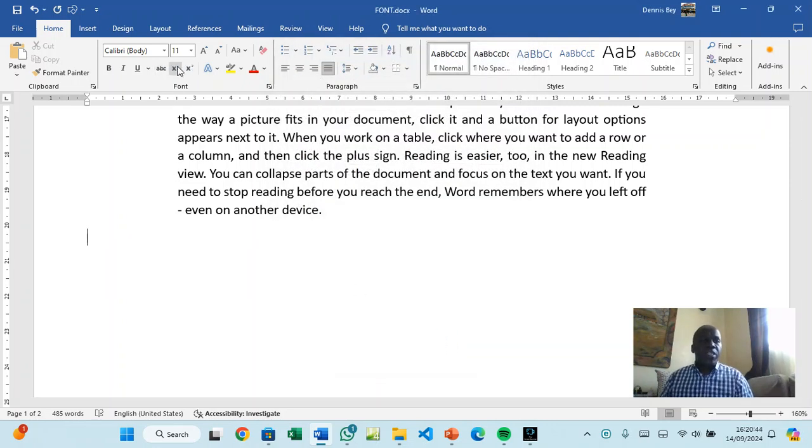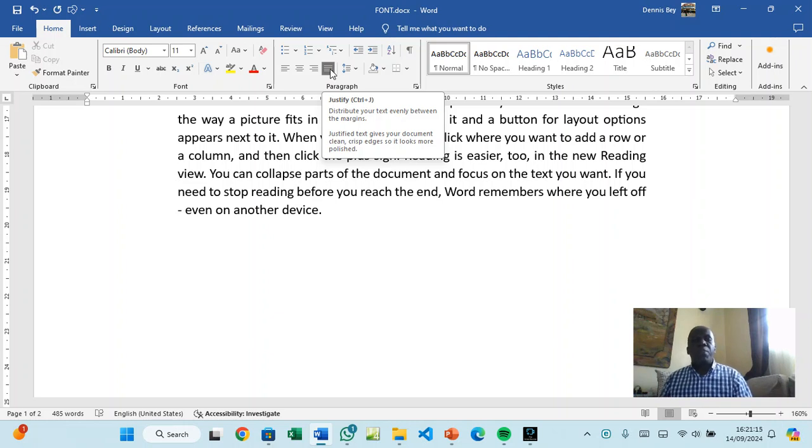There are some things that I can see here for formatting. There is what is called strike through, subscript, and superscript. And all these things have got shortcuts. If you put the cursor here, it shows you the shortcuts. Shortcuts are very important. The shortcut to align left is Control L. To center is Control E. To align to the right, Control R. To justify, Control J. It's good sometimes to know how to do these things so that you can move faster. To save is Control S. To open is Control O. So the shortcut keys are very important.